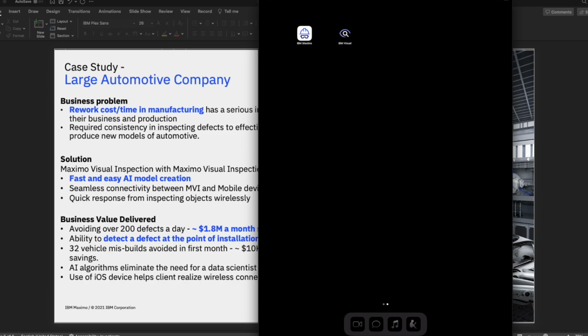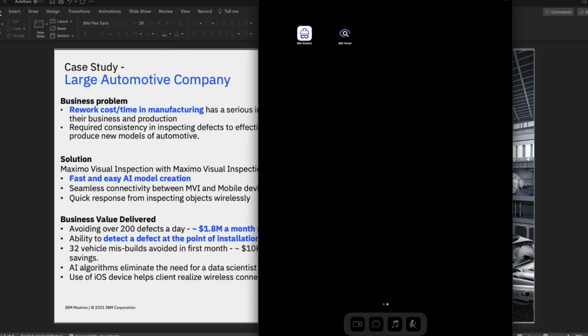So the first thing we're going to do is open up the MBI app on your mobile device. MBI can run really anywhere, any mobile device that can run Core ML. So really, if you're using other devices, just see if it can run Core ML. And if it can, you can download the app on any app store and get going.